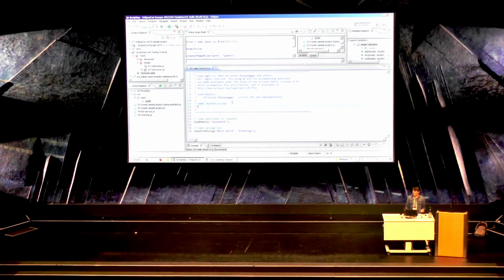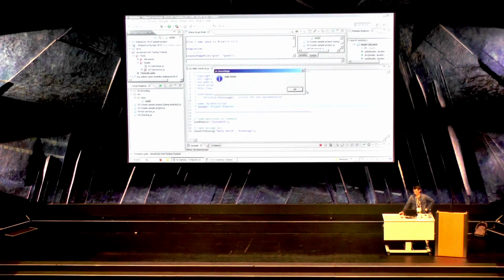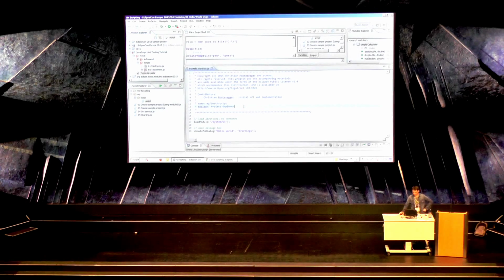So where fun starts is if you have a script that you need on a daily basis, but you do not want to start it from the Script Explorer, we allow you to bind that script almost anywhere in the UI of Eclipse. So what I can say is I want that script to be available from the toolbar of the Project Explorer. So look at the toolbar up here. And you see my script is dynamically injected into the toolbar. Via click, I can run it from here. You can also bind to the menu of a view. And what I like most is to bind scripts to pop-up menus.